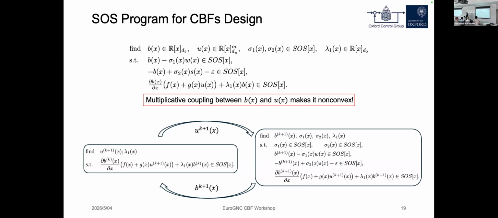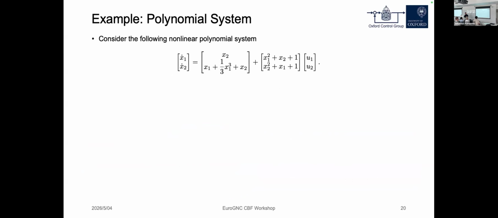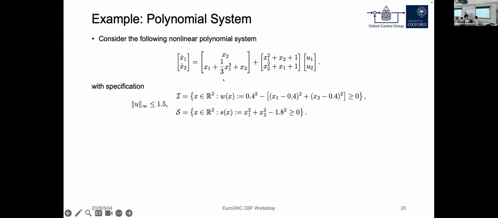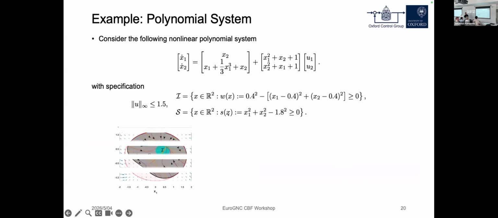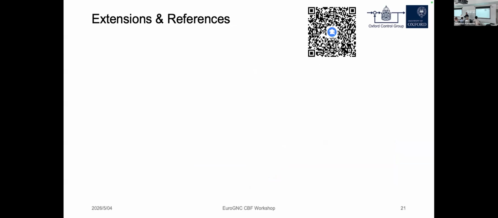It's a heuristic, so there is no convergence guarantee unless you have some warm starting for the barrier function, but it really works in practice. As an example, we have this polynomial nonlinear system, with control input constraints, an initial set and a safe set. We can design the invariant set, which is the gray set here. You can see it includes the initial set and is a subset of the safe set, and all the vector fields point inwards on the boundary. So it really works. In this figure, I show the value of the controller, and inside the control invariant set, the control input is upper bounded by 1.5. The time is up.